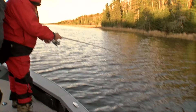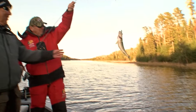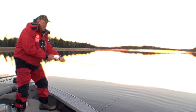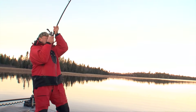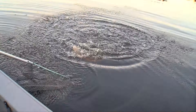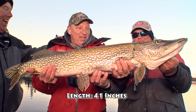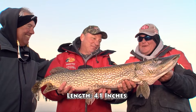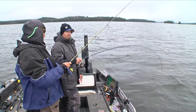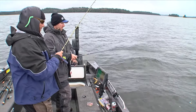Oh look at this guy! Come on, over you go - there we go, look at that folks, that is a beauty right there. Look at the size of that place, isn't that gorgeous? He's a fatty! That's a total rush. Look at the back on it, oh it's just beautiful - beautiful colors. Folks, you can come up here this time of year and get this wonderful combination of fish.